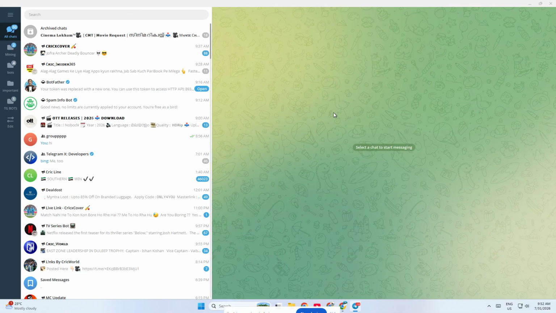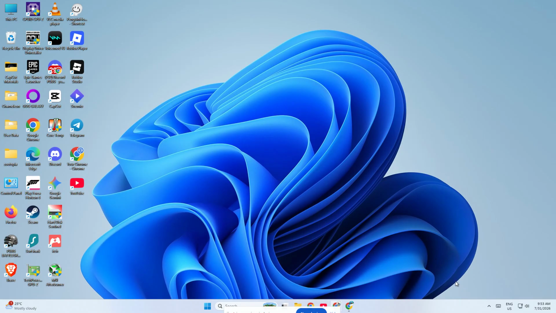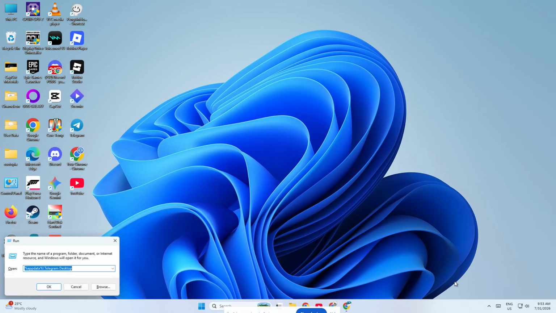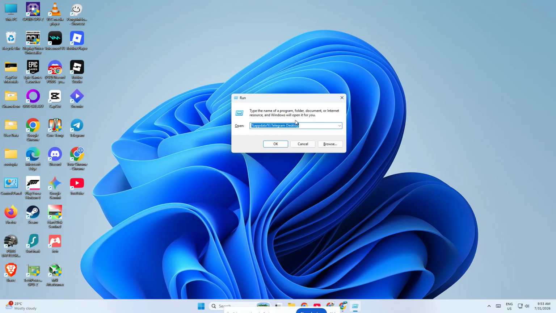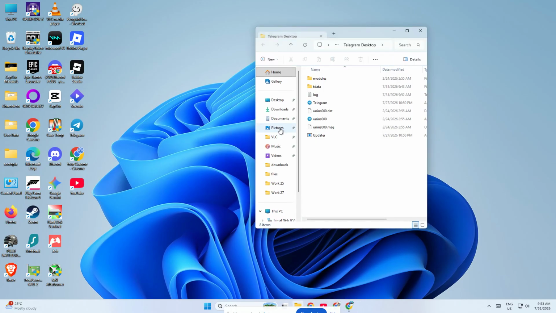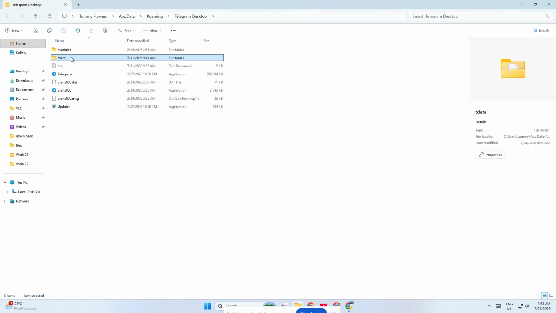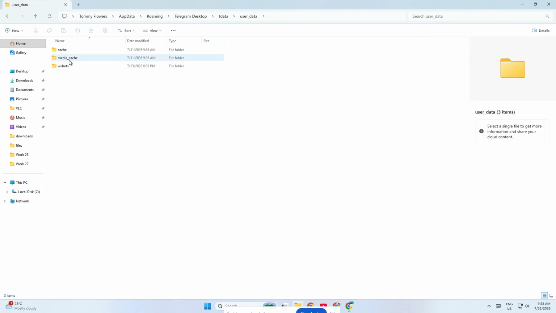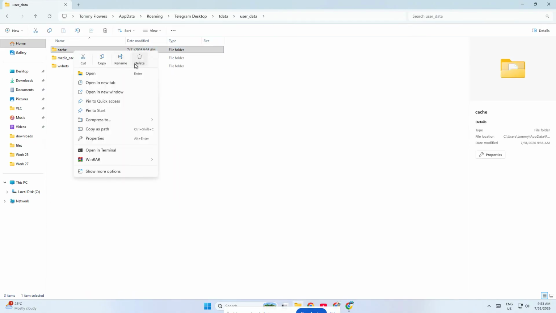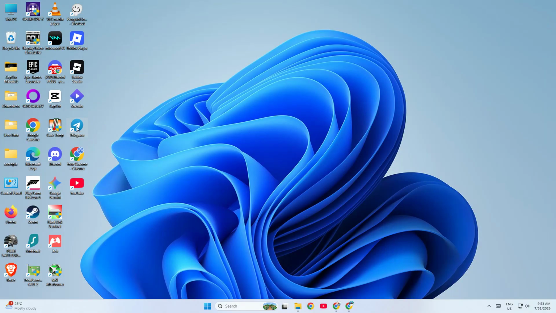If Telegram still refuses to open properly, the next step is to clear the local data. This is useful when the app's cache or configuration files become corrupted. First, make sure Telegram is completely closed. Then go to the folder where Telegram stores its local files and configuration data. If the app fails to load its main window, these files may be causing the issue. Delete the local cache or configuration files carefully, then reopen Telegram and let it rebuild fresh data. This can often fix strange startup errors and loading problems.